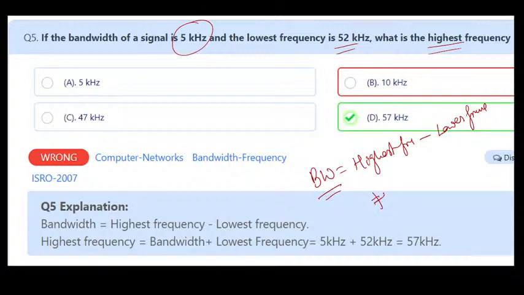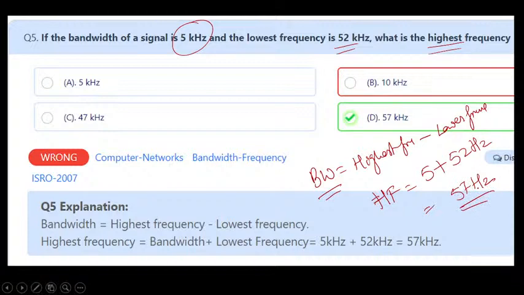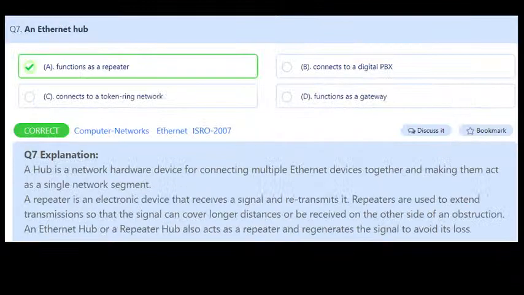They asked about the highest frequency, so that is 5 plus 52, that is 57 kilohertz. So bandwidth means highest frequency minus lowest frequency.